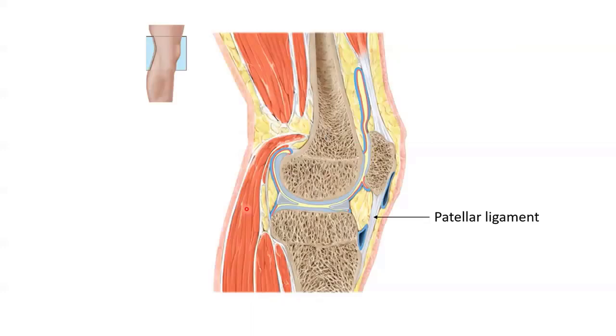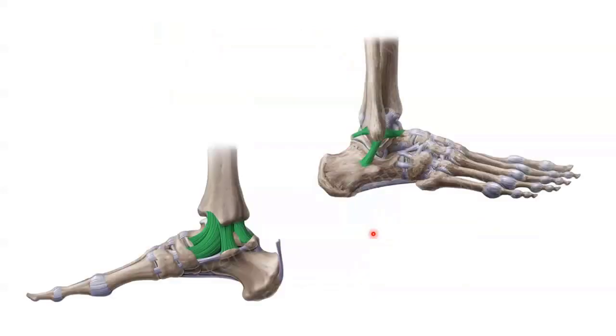We also have a patellar ligament, which is this ligament here. And the patellar ligament is a continuation of the insertion of the quadriceps muscle. So if this is one of your quadricep muscles, this is our quadriceps tendon, connects onto our patella, and then that continues connecting the patella down onto our tibial tuberosity. So this top part is our quadriceps tendon. This bottom part is our patellar ligament.